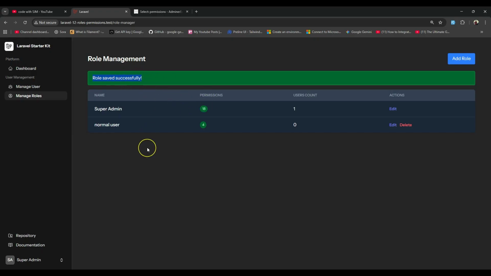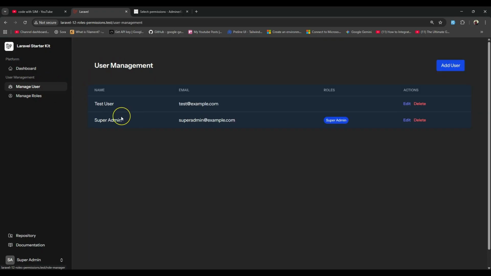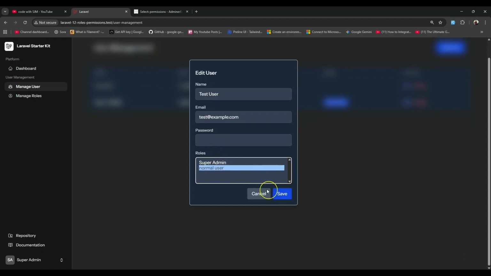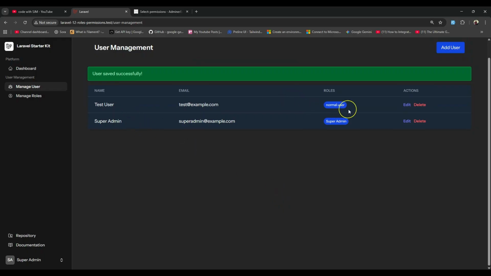So that was the flash message, and then from here you can see the name of the role, and here we have the number of permissions that we have, and you can see the number of users belongs to that particular role is 0, and here you can see we have the option to delete that particular role. Okay, so now we can be able to assign this particular role to a user. So if we go back to the user, which is this test user, we can go to edit, and you see this is our test user, and from here we can just click this one. So this is our role, and save. So you see now the user have that role of normal user.